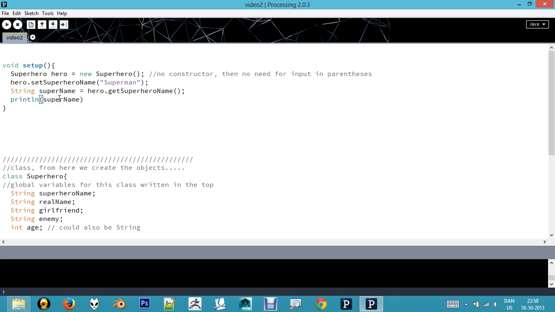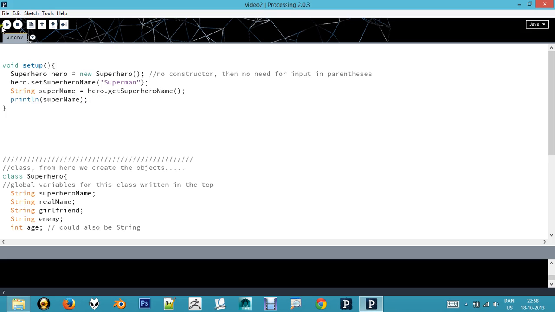So that's the string we just created up here. We created this string, super name, and we are storing some data into that string, which is the superhero name from the superhero object, and then we are printing this name out here. Don't worry about it. If it's confusing, you will get it one day. I promise you.